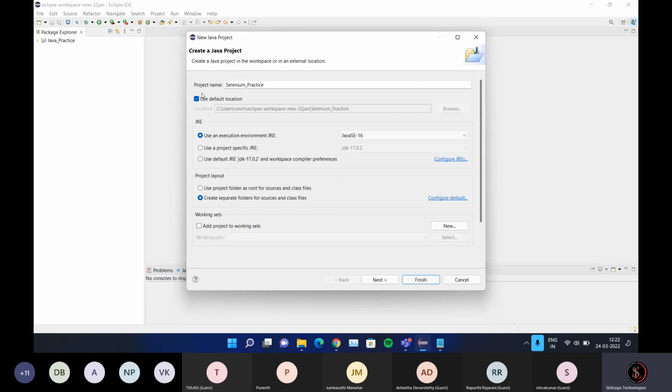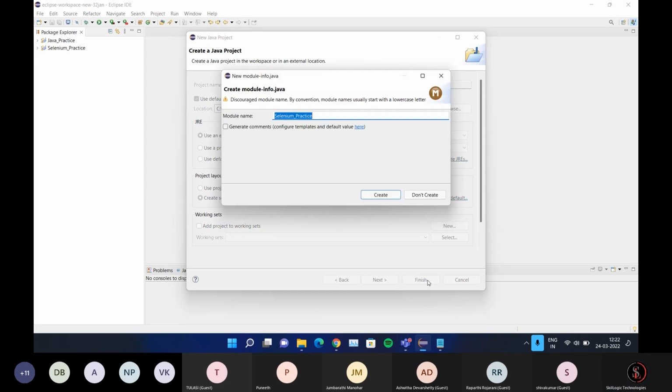Mine is an old version of Eclipse, and that is the reason I have only up to 16. That is fine. Or else you can download and refer to it. Just as we referred to the JRE previously, similarly you can refer to the downloaded JDK also, by installing the JDK into Eclipse. Forgot? Okay, fine. As of now, give the project name and click on Finish.